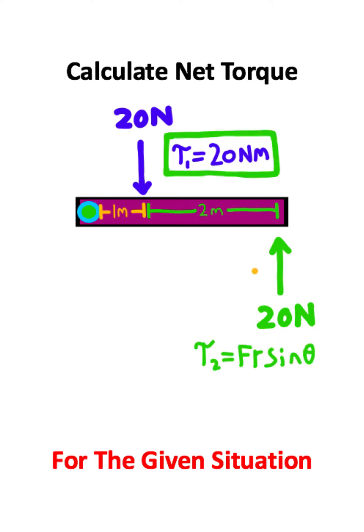Now let's go down to our second force. We can see we have a 90 degree angle here as well. The force is 20 Newtons and the distance is now going to be 3 meters. We should end up with 20 times 3 times 1 which is equal to 60 Newton meters.